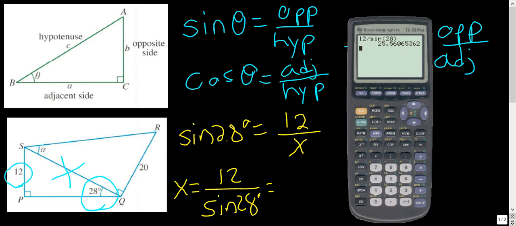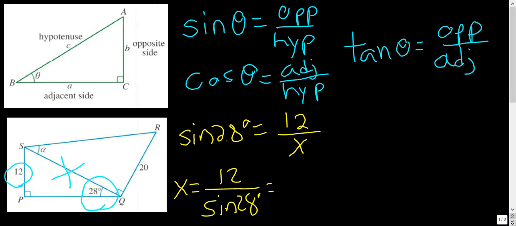which is 25.5606. Now, I don't want to have to type that number in again because I'm lazy. So I'm just going to store this as x, because I hit the store button right above on. I'm just going to store the answer into x, and that way I can use it later. Now, if I look at my new triangle, I have alpha, its opposite side, and now its adjacent side, which is my x. Well, I know that the tangent of alpha is now going to be 20 over x.